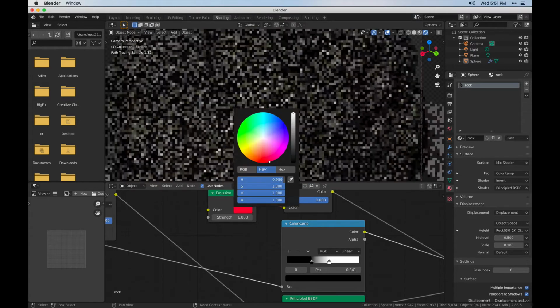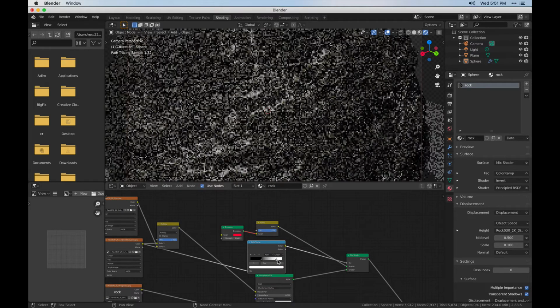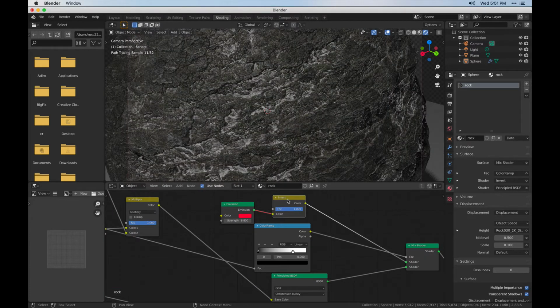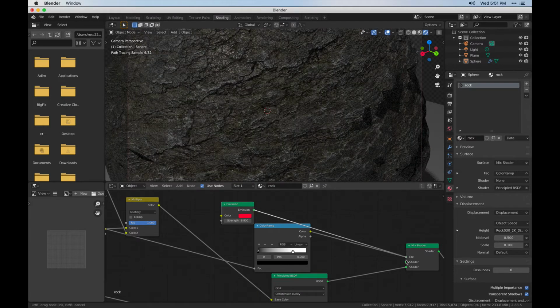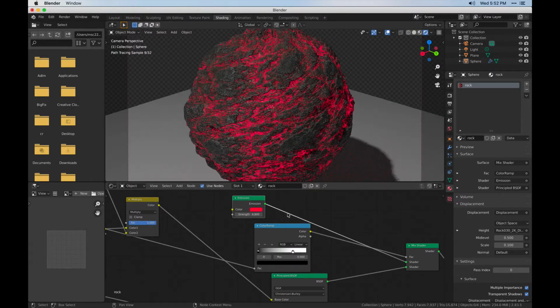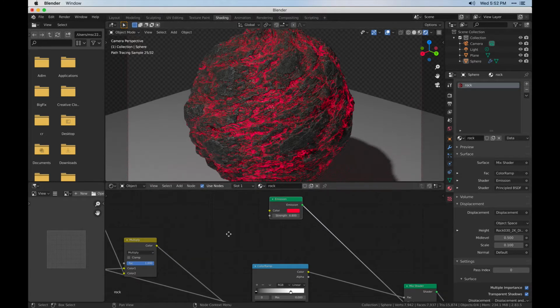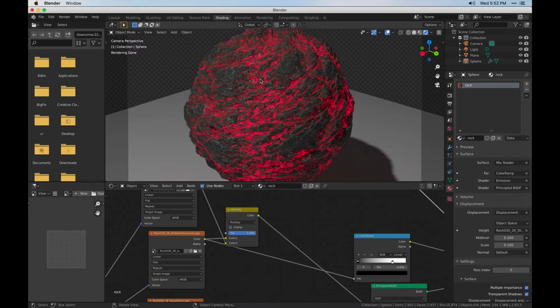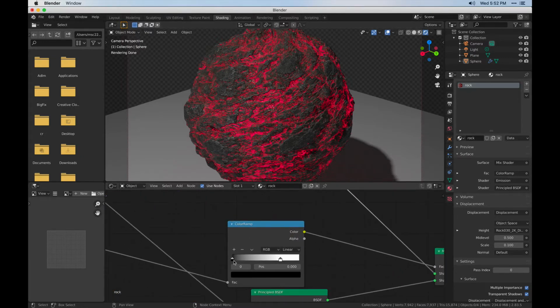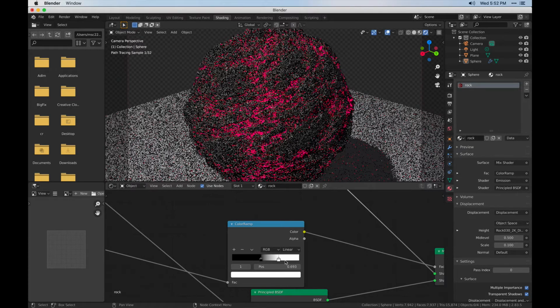And just to show you that this is doing something interesting. Okay, let's get rid of the invert. That was a mistake. There we go. That's what I was trying to do. All right, so I had the invert coming here on the emission connection, which is not what I was trying to do. So we can make some kind of interesting lava-looking material just by changing the way the ambient occlusion is actually applied, and we can control the amount of it through this slider. So this is acting like a contrast slider for our ambient occlusion.